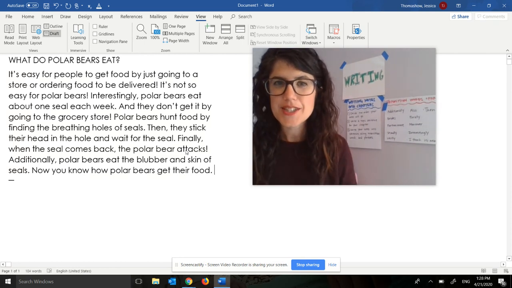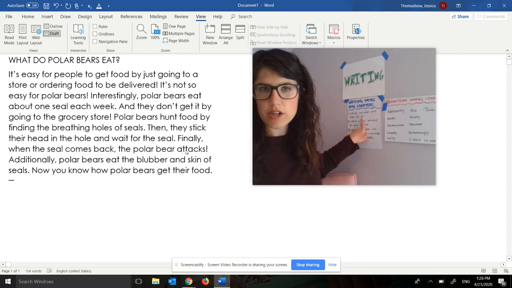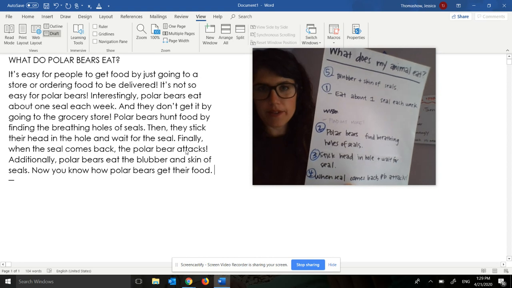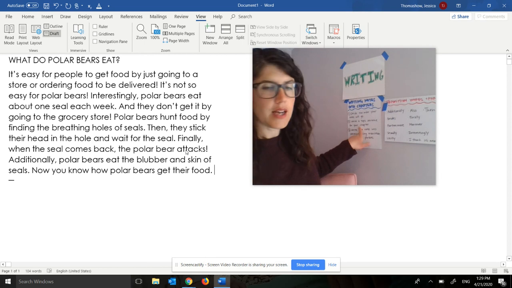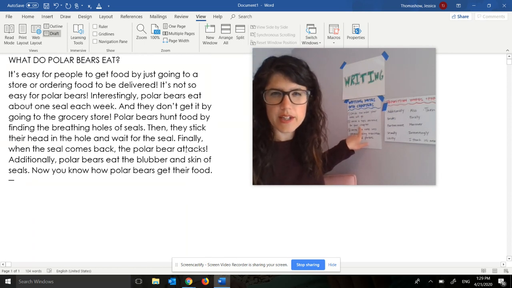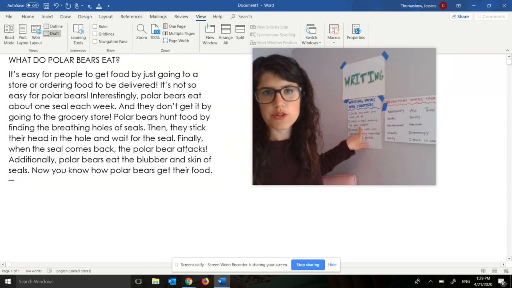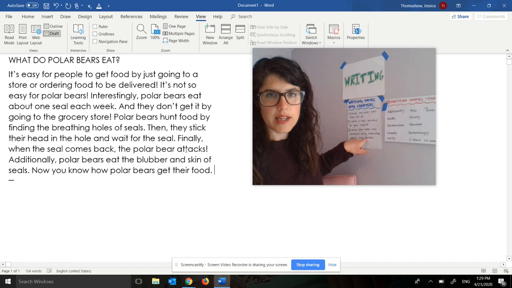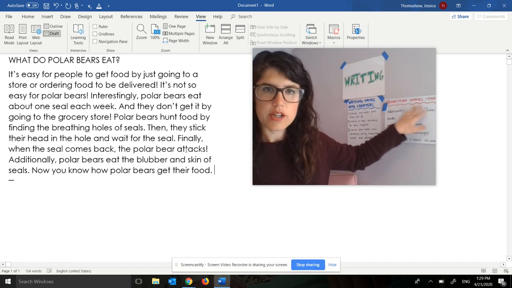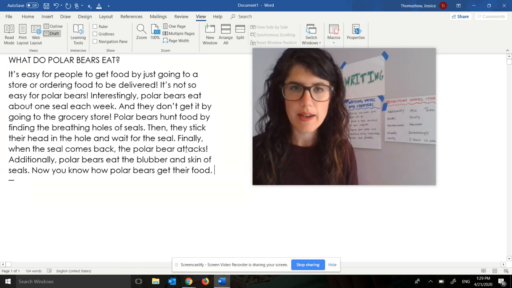Okay, so just to go back over the steps again, I started by figuring out what order I would put my notes in for one of the chapters, for one of the subtopics. Then I wrote a topic sentence for that chapter. I figured out a sentence or two that would grab my reader's attention and introduce the subtopic that I was going to teach them. Then I wrote my notes into sentences using transition words and phrases. So I kept looking at this chart to think about what transition words would help the sentences go together nicely.